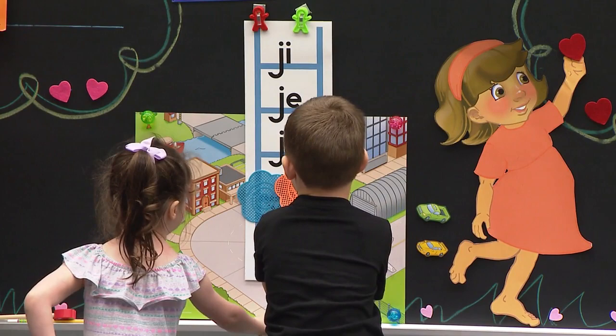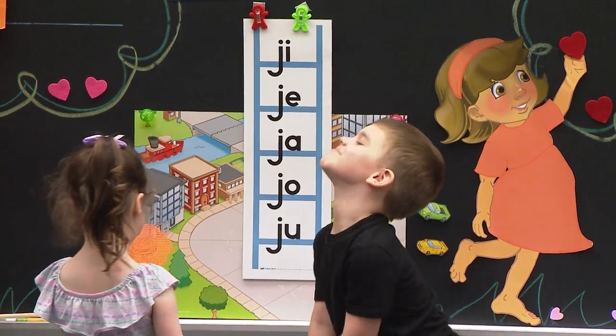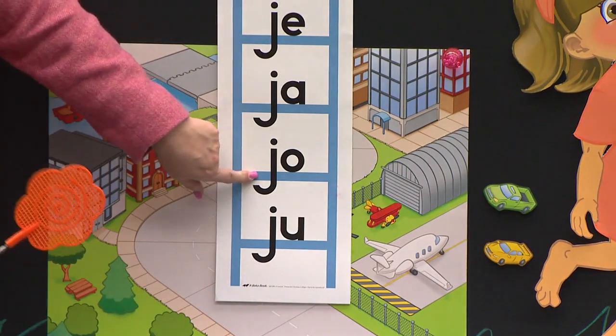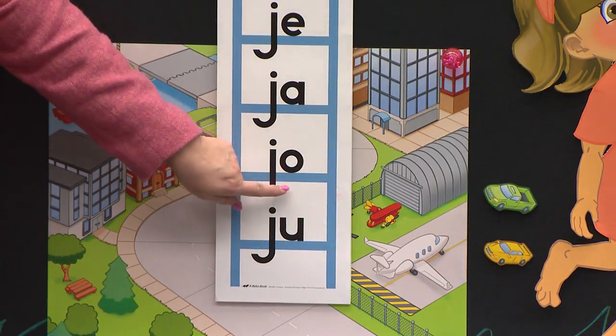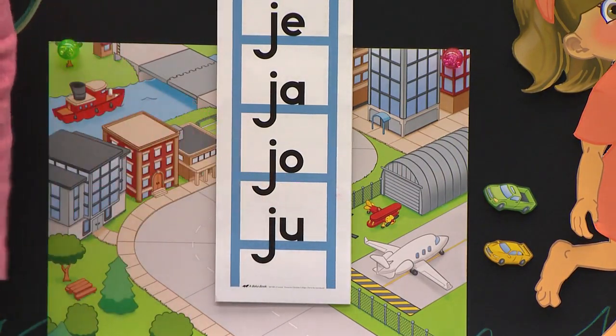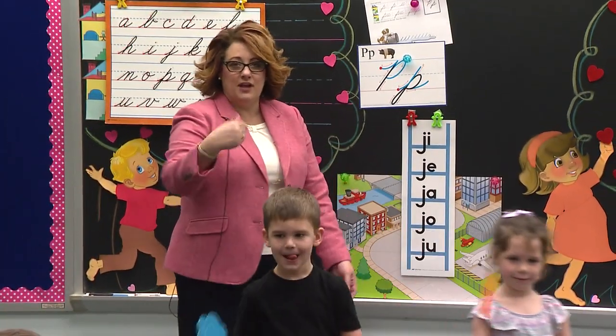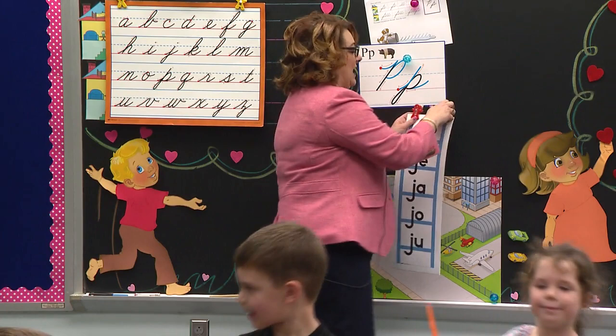Oh, Catherine got it first. Good job, Catherine. All right, stand over here. Let's read it. Let's see if they got the right one. Carter, step over here so we can all see. Here we go. Jaw. She did it. Good job. All right. We'll play one another time. Go give that to a friend, and I'm going to change the blend ladder.